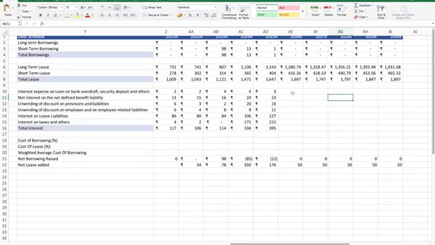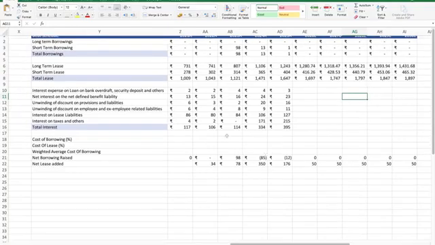Now we need to compute the interest portion as well. For getting the interest portion, we need to know what the finance cost rate is first of all, right? For the cost of borrowing, it is very straightforward. It will be zero. I'm assuming it's zero because you see we don't have any borrowing. So what is the cost of lease? Basically, how do we compute it? It is the total interest that you pay on the lease, which is 80 crore, over the total value of leases. So this is the rate of lease that we have. It is somewhere close to 8%, right?